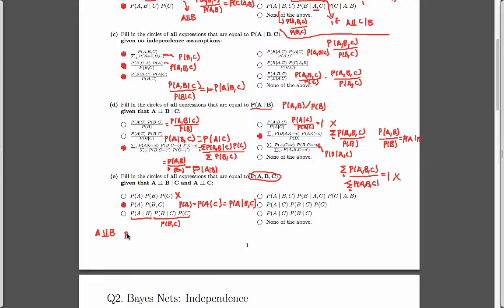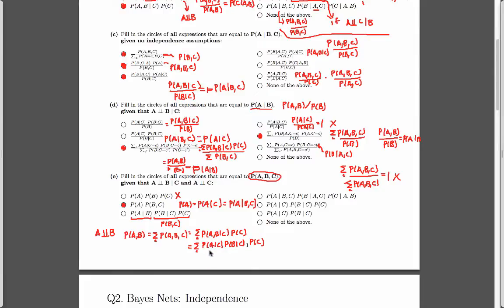And we can actually show that this is true. The way to show this is we start with the probability of A and B, and we know trivially that this is equal to summing over C of the probability of A, B, and C, which is equal to summing over C of the probability of A and B given C times the probability of C. Next, we can split this first term up using the fact that A and B are independent given C, and this will become probability of A given C times the probability of B given C times our last term, probability of C, and we're still summing over C.